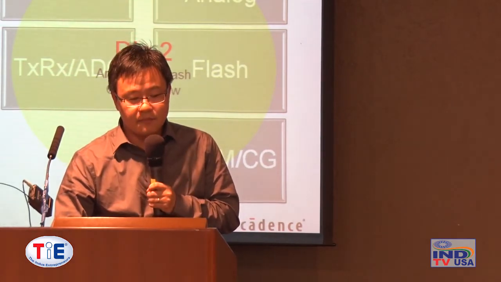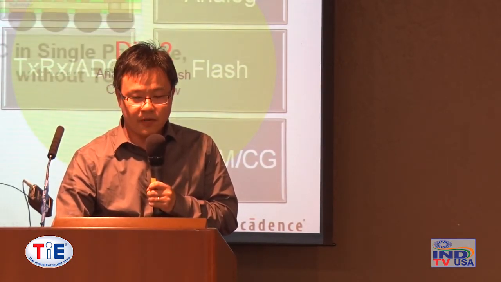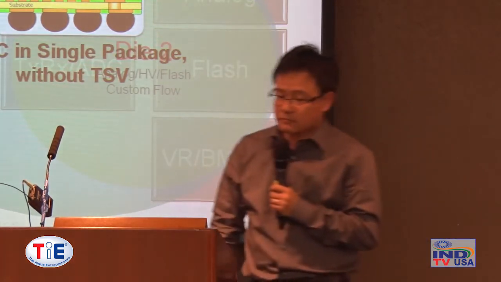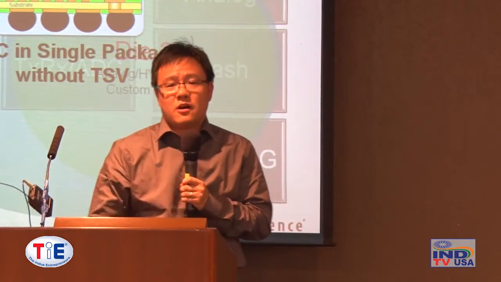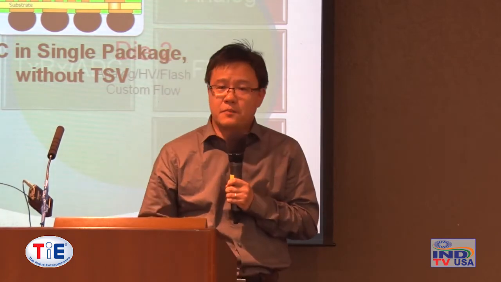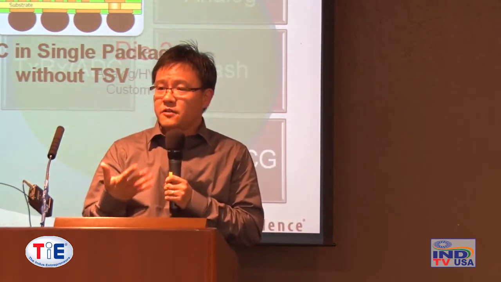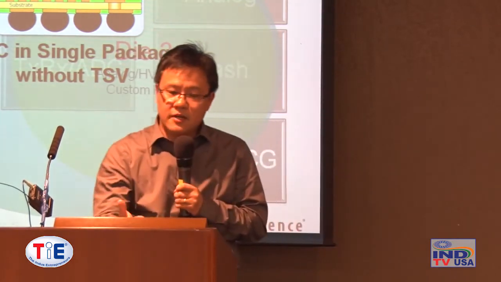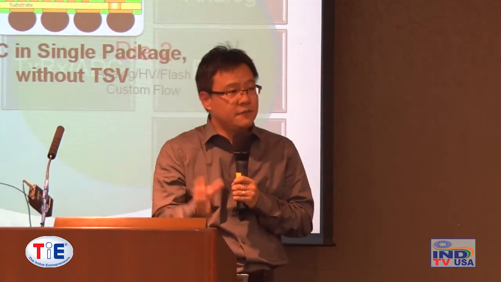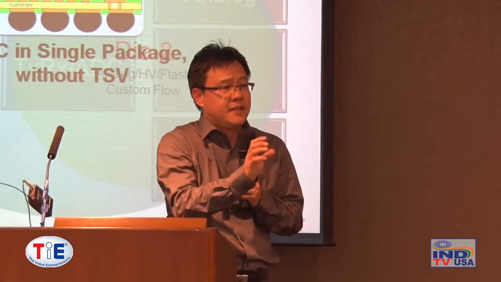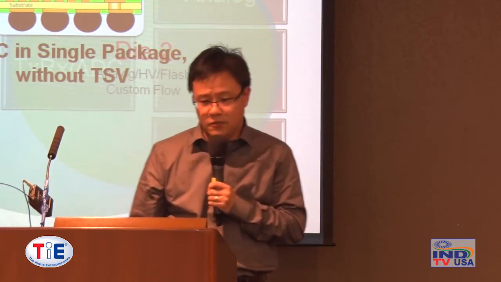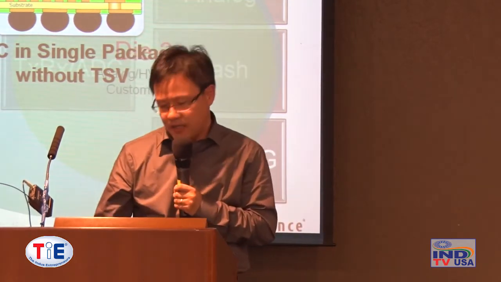And then you integrate them into a single package in a very cost-effective way. And that is what we call the 3D IC. Okay, it appears to the end user like a single IC package, like you buy the device from Invensense, a single device. But really, it's about putting the different functions in the best-fit process node and integrating them in a cost-effective way to serve the IoT market.